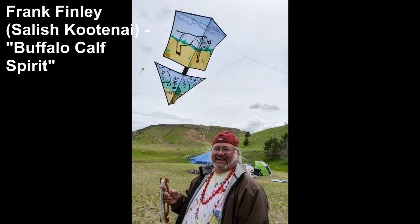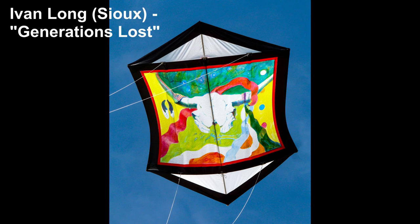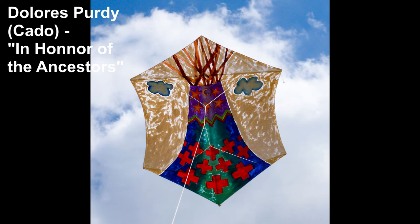But this collection travels. Every year we go to the First Peoples Buffalo Jump. We take them to the Madison Buffalo Jump over near Three Forks. We go down to the Vore Buffalo Jump, which is in Wyoming, east of Gillette, near the South Dakota border. And we go up to the Head Smashed In Buffalo Jump, which is up in Canada every year.